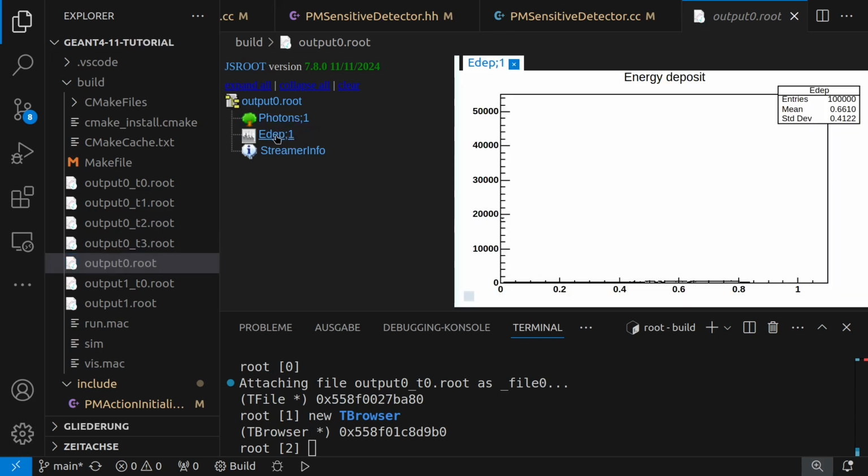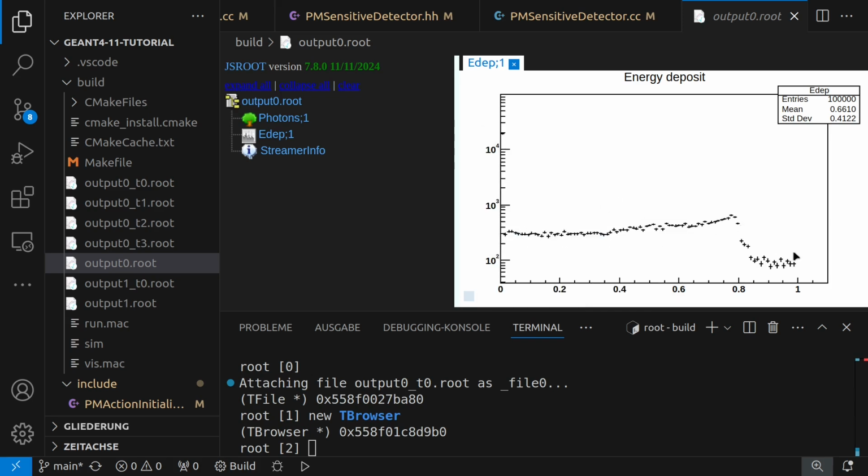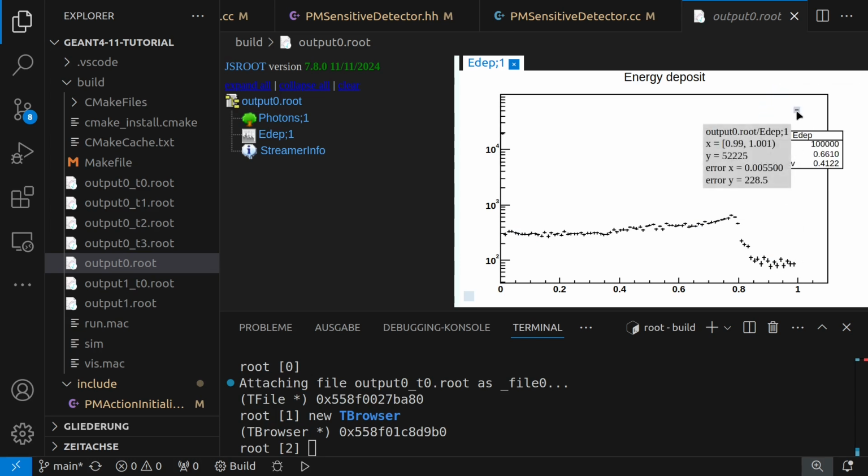And if we click here on EDEP1, we can see now here our histogram, the same what we have seen before. Yeah, and you can also right click on this axis and then on Z log Y, and then for example log 10. And again, you can see the same results here that we have seen before. And you can also shift this away and then you see the last entry here. And even it gives a little bit more information than ROOT itself.